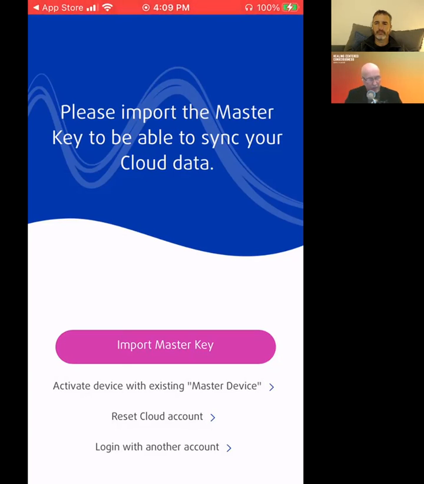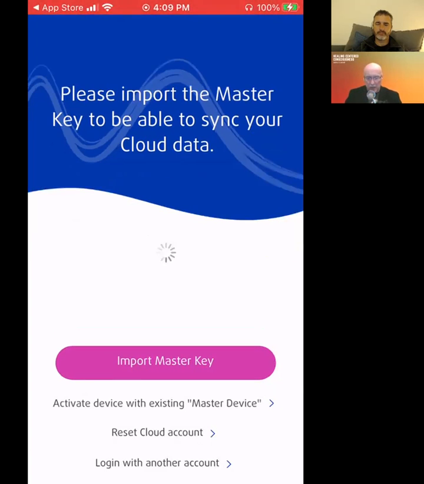And so even if you get a brand new FUE, it could very easily come up to this screen right here, because it's going to want to use, you see the 3 options down there below? Activate device with existing master key. What that means, it gives me the opportunity with a brand new FUE that I don't need a master key. I can activate it with a master device. In other words, this smartphone can activate another smartphone, right? With the same FUE. So that option is in the back, and I'll show it to you.